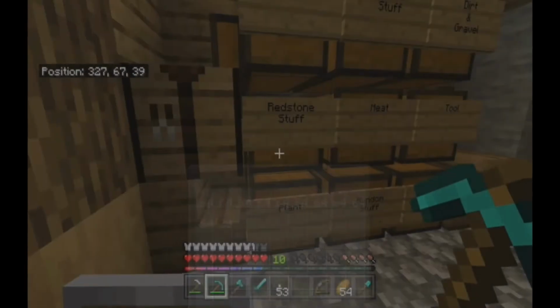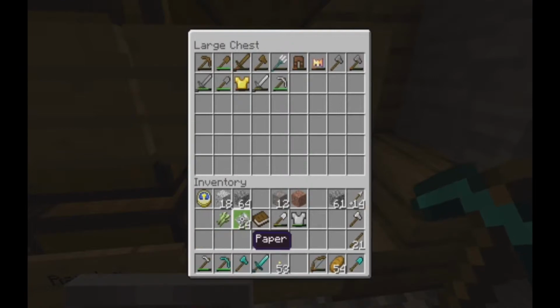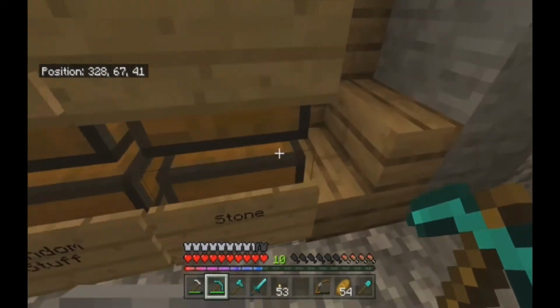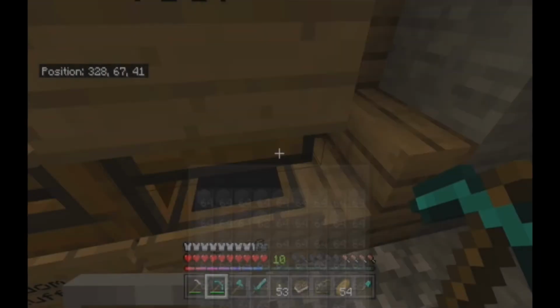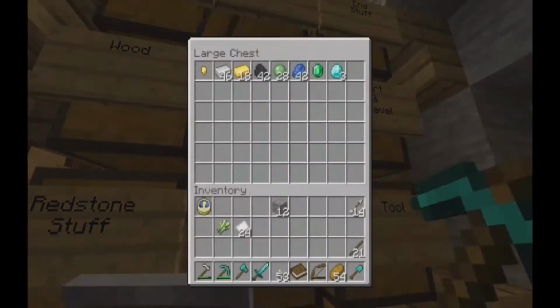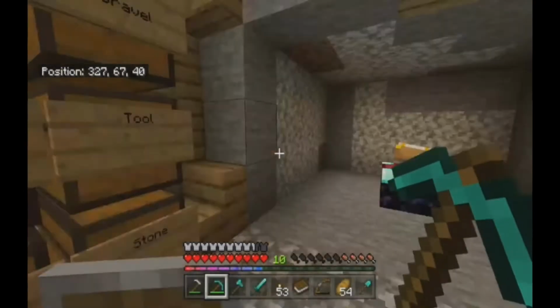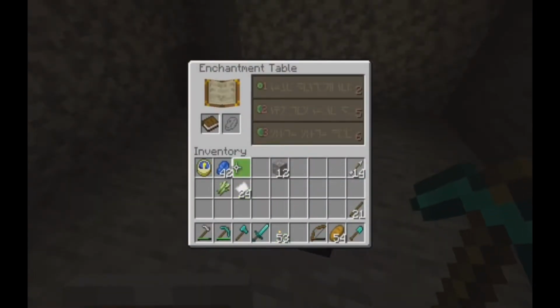So, let's throw the rest of this stuff in here. Adios, old tools and armor. You will be missed. But now you're replaced. Wonderful. Alright. Throw the stone in here. There we go. I have 1 book. Might as well use that book, I guess. Okay. I could use this book and then try to reset this, because it'll reset it if you enchant something else, so might as well.